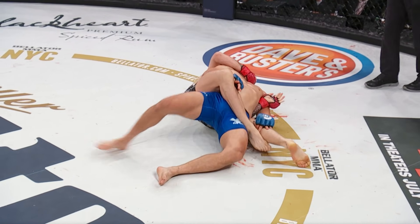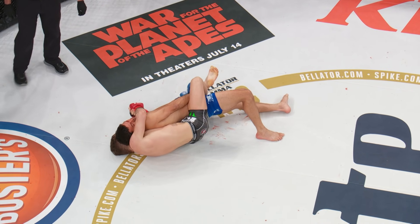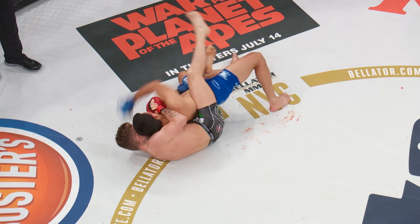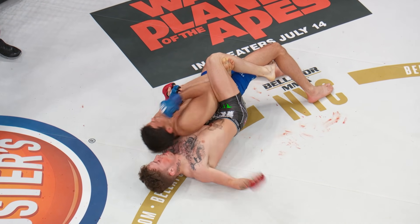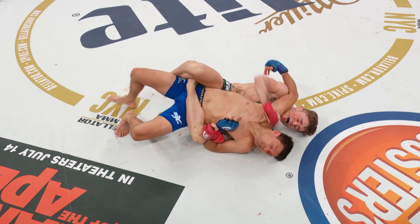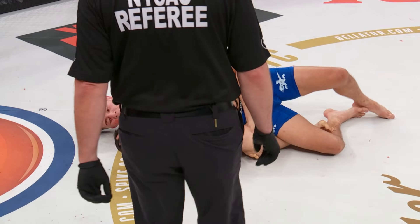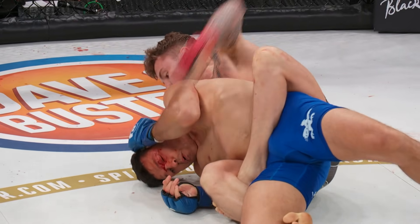Let's see what Gallagher does from here and how patient he is. Machida trying to sneak out on his left side — you've got to put your back to the mat. Gallagher's trying to pull him over to the right; that's his key to negate that. Body triangle. Gallagher with very long legs. Machida's cut around the left eye — you can see some of the blood on the canvas. Continuous strikes from young James Gallagher.